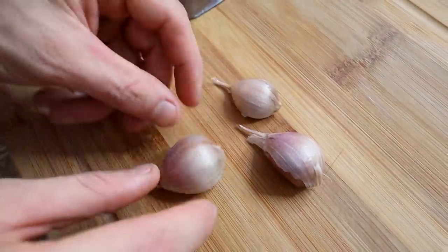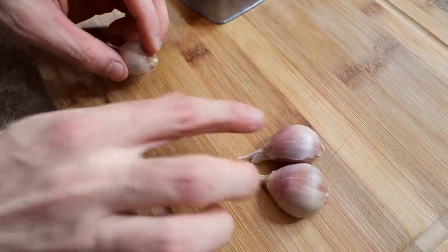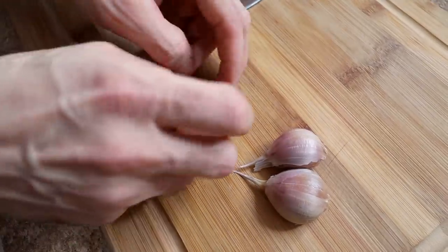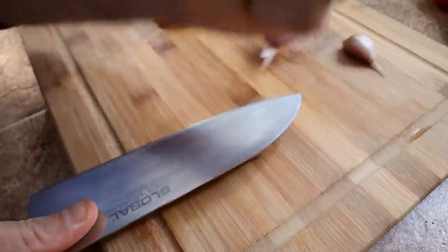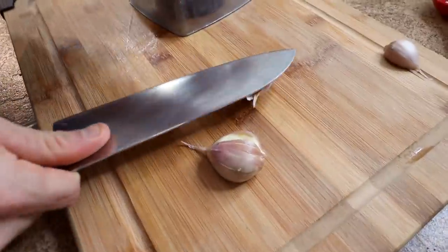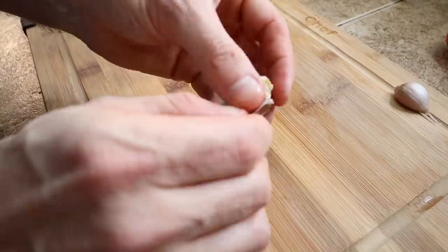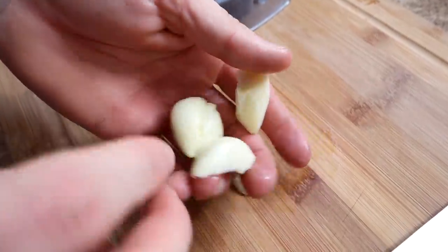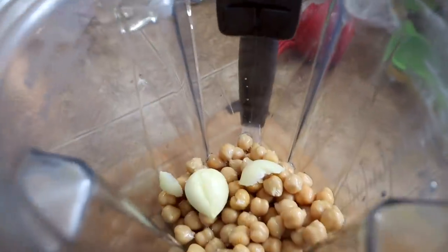Next we're going to be using some fresh garlic. These are absolutely massive cloves, and this garlic's really strong, so I'm probably just going to use 2, and that's probably still going to be a lot. But if you're using cloves closer to this size, you could probably get away with using 3. Smash. Whoa. I feel like that is still too much garlic. Okay, I'm going to use just like 1.5 of these big cloves.